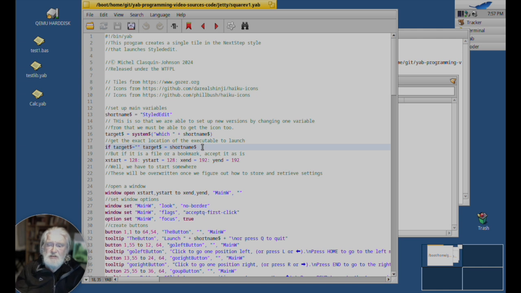Or tell the user to give a more precise designation. Right, we start at 128 by 128 and the tile is 64 by 64. For no other reason than that is what size it was on the original NeXTSTEP.